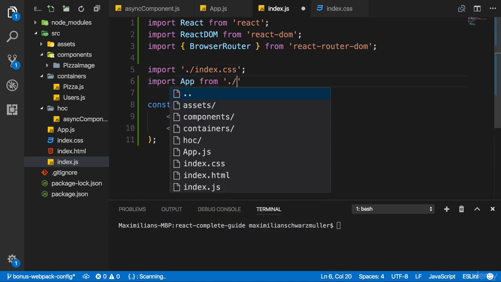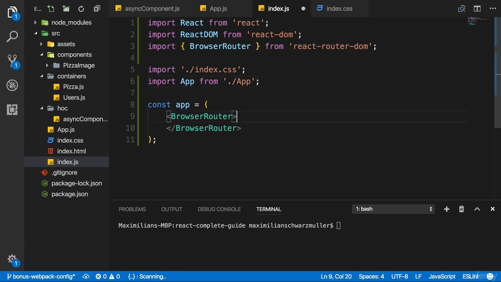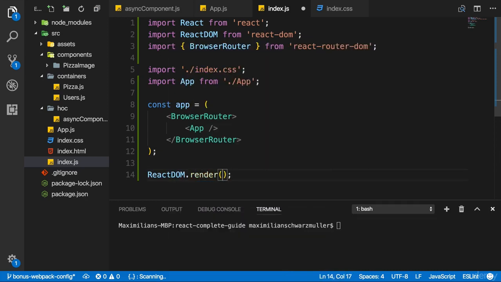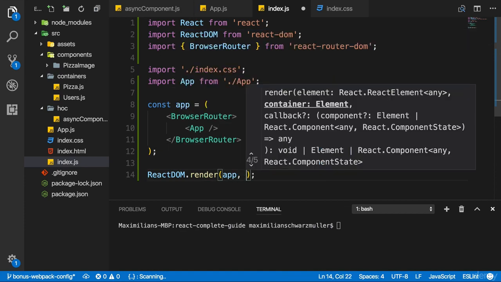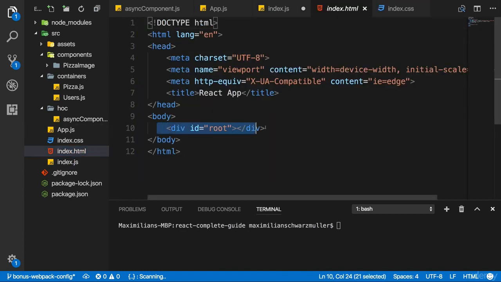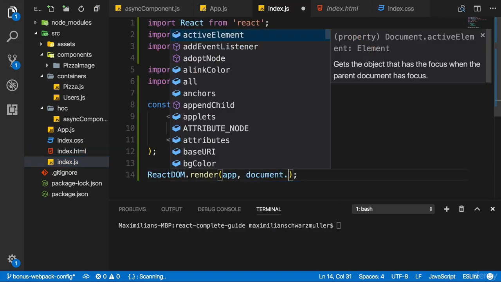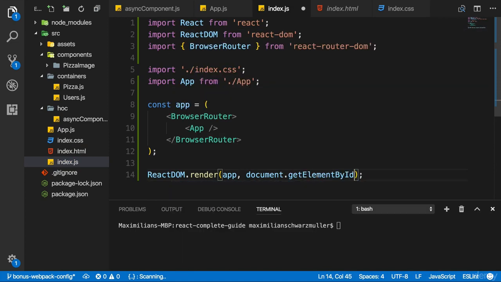I'll import App from ./App like this. So this gets wrapped here. That's the component. So this part is what I actually want to mount to the DOM. So I'll add ReactDOM.render here at the bottom to then render app in the place of this root element. So this div with the ID root in the index.html file. So for that, I'll now reach out to it with document.getElementById and then pick the root element here. Now with all of that, our React application is mounted, should be ready to work.